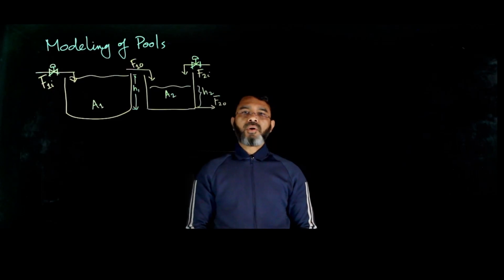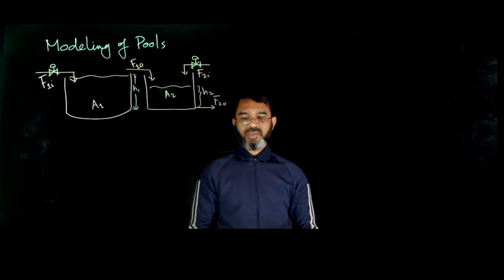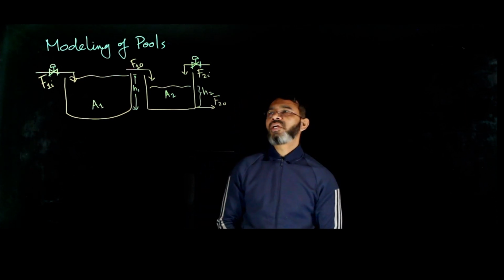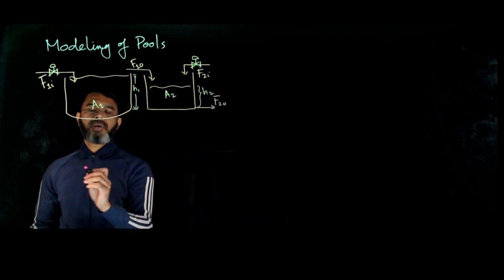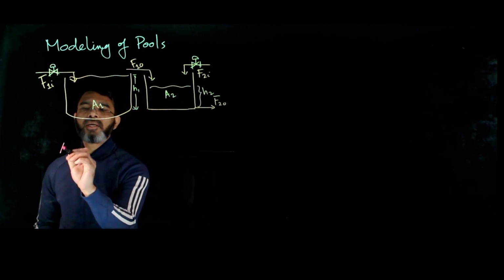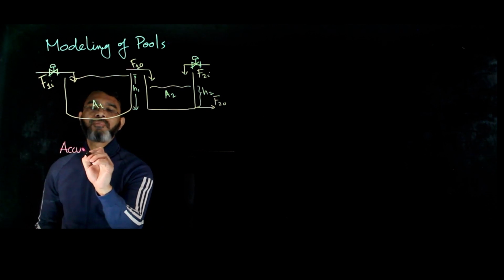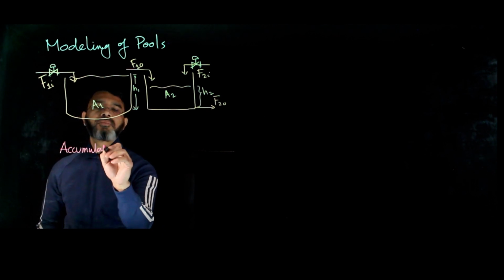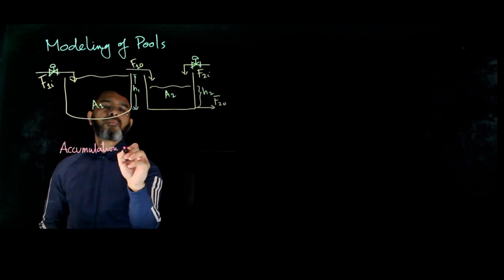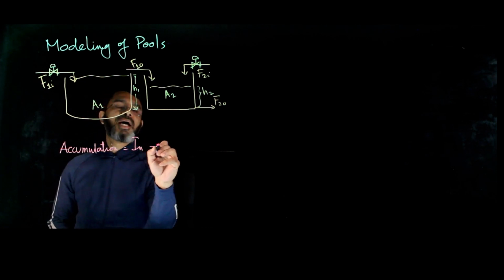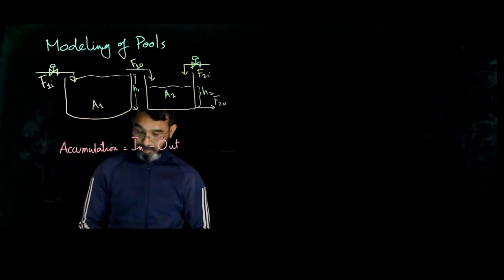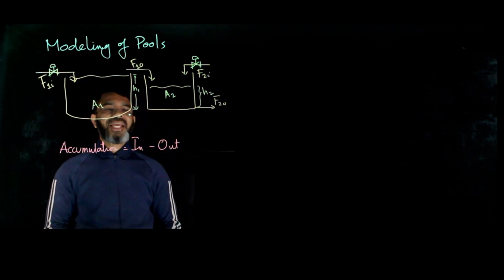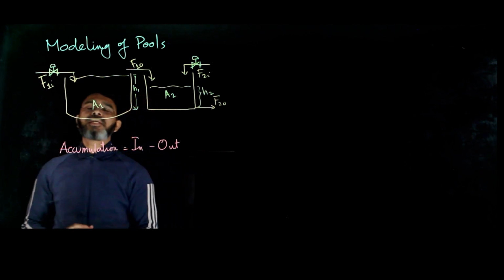Now let's try to find out a model for this two-pool process that you commonly refer to as the Wheelsham-Drum problem. So for this case, really, we can write down the conservation principles. And we know that the conservation principles can be written, in simpler terms, as accumulation equals in minus out. And you should consider this in terms of the mass, meaning the accumulation of mass equals mass in minus mass out. Now for this case, you can think about this.